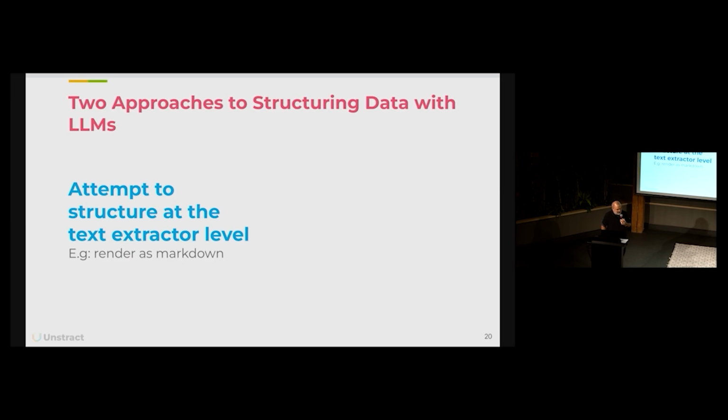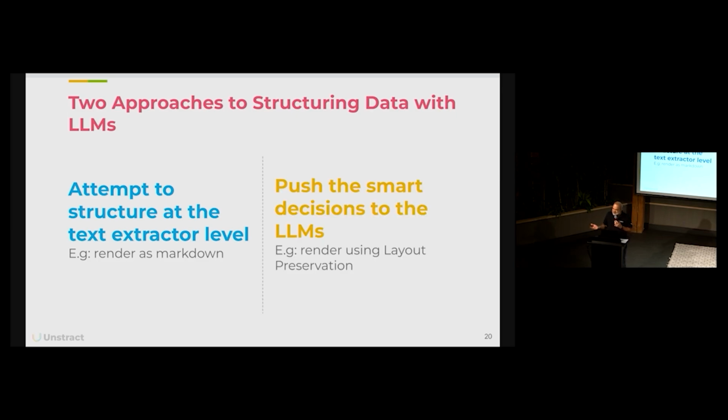Now, the approach that I really want to harp on is that there are two ways in which you can pass input to large language models. One way is that you can attempt to structure the document and then pass it to large language models. Our learning is: don't do that. Rather, you preserve the layout and let the large language models decide how many rows and columns there are, and they do a way better job with real world data, because, like I said, we handle about 7 million pages a month at this point in time for the paid customers. The free customers are a lot more. And this is what we have learned from our work.